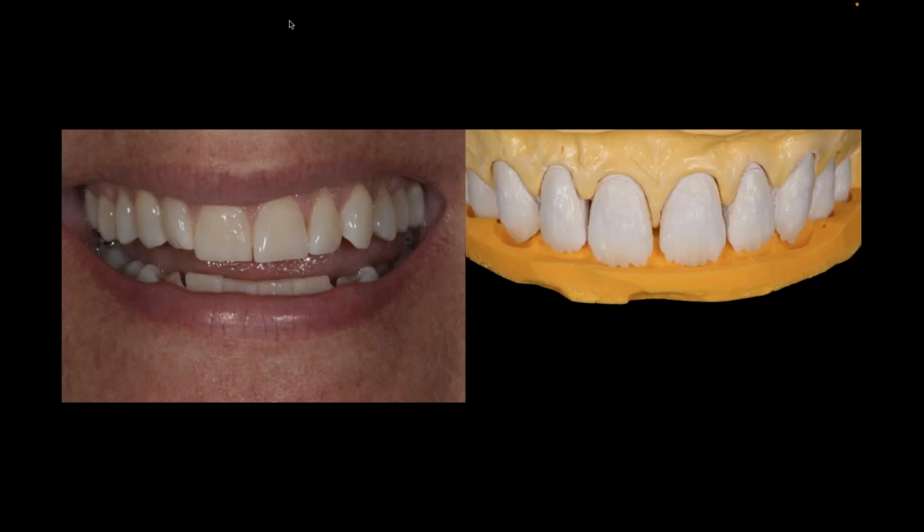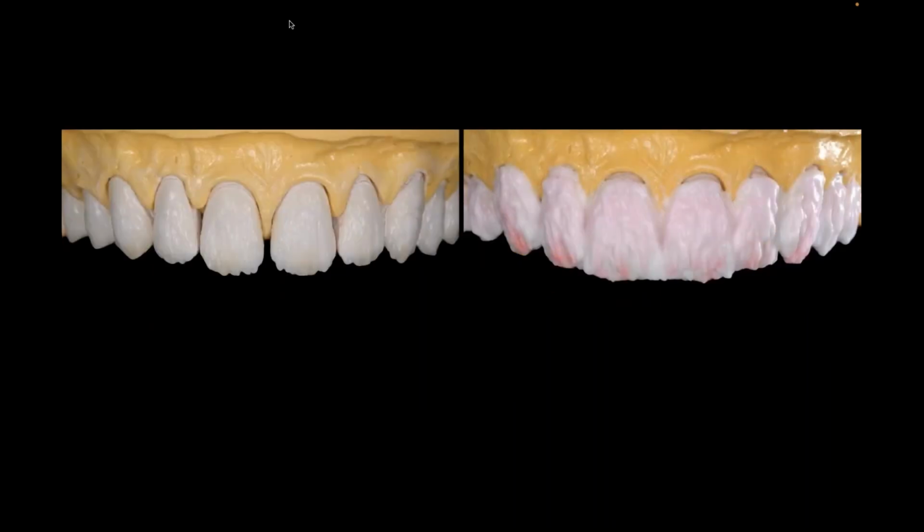But in the end, now my job is to understand what that surface is, where the value is that I'm working through, and then how I'm going to build that concept into the tooth to make it work. And normally what's happening is when I want to finish with some sort of a translucent enamel, like I said before, I'm going to have to really raise that value inside. And I'm going to raise that value by probably bringing up the value of the dentins that I'm using.